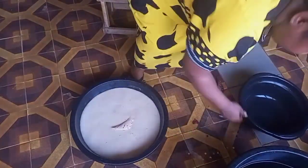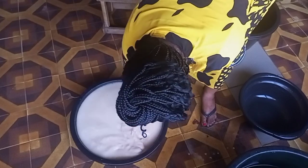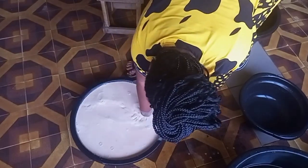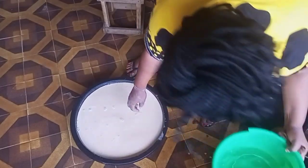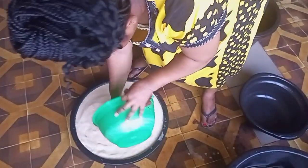You need to pour enough water because this is where the work is. We are about to sift it, take the chaff from the main pap. So this is what I was trying to do. You need enough water so you don't waste your pap.